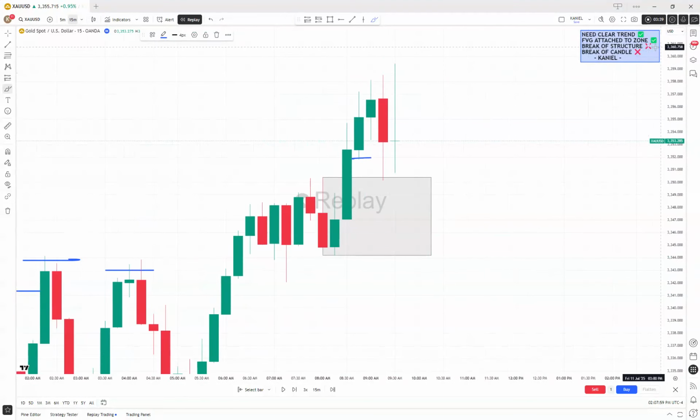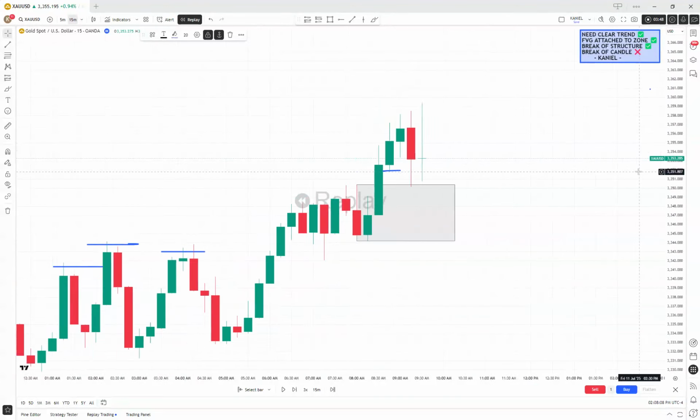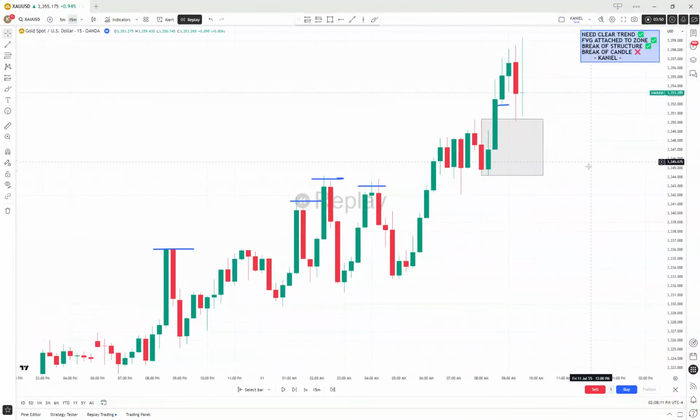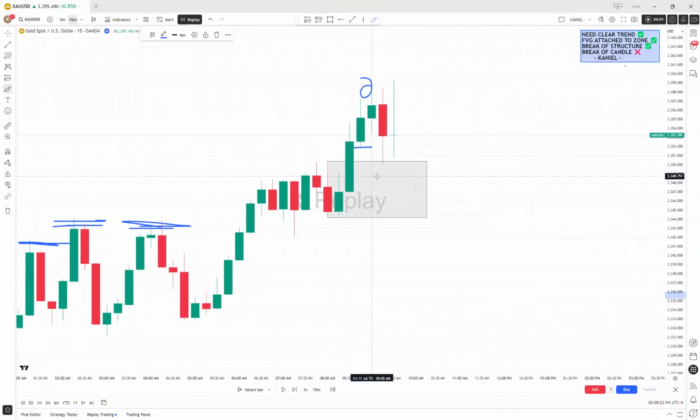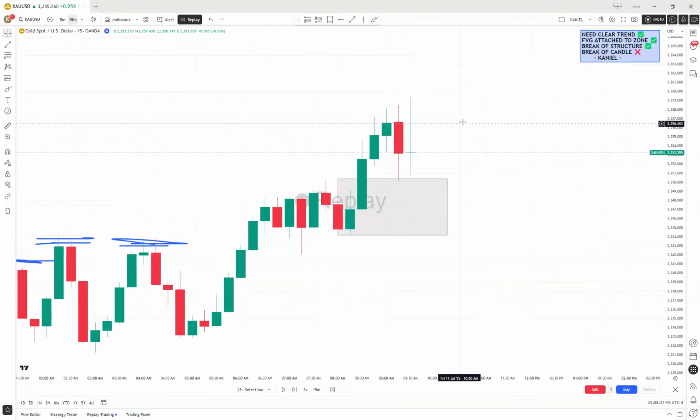Now break of structure. We also had that. We're seeing price making higher highs all the way up. So price made this high right here, which broke or went over all these previous highs that were identified. So our bias in this case would be buy. If it was breaking higher lows to the downside, it would be sell.